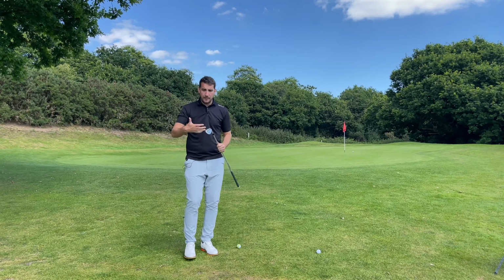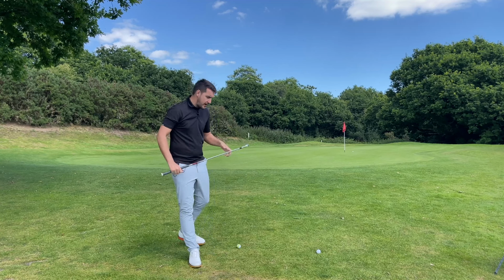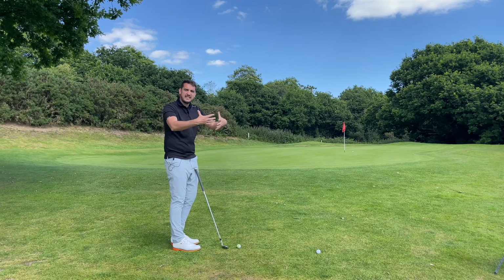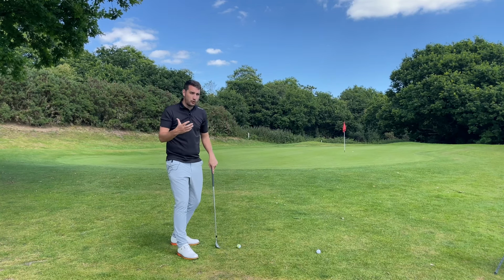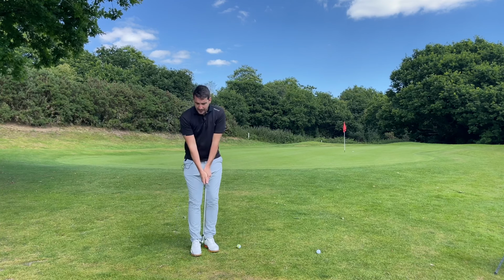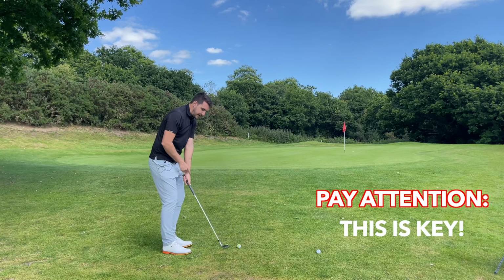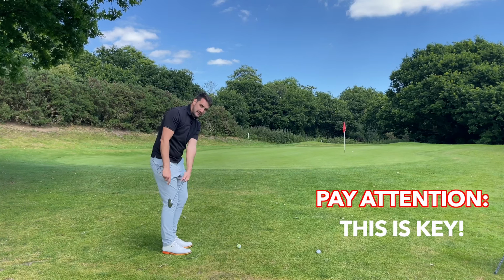Now, a lot of people also say to me, well, how much wrist do we actually use in this golf swing? And that's always the tricky one, because everyone hits the ball different distances, has different speeds and different tempo. So it's a very difficult one to judge, but I often say that the hands are still going to be working, they're still going to be hinging the golf club so the club can get some height relative to the ground.